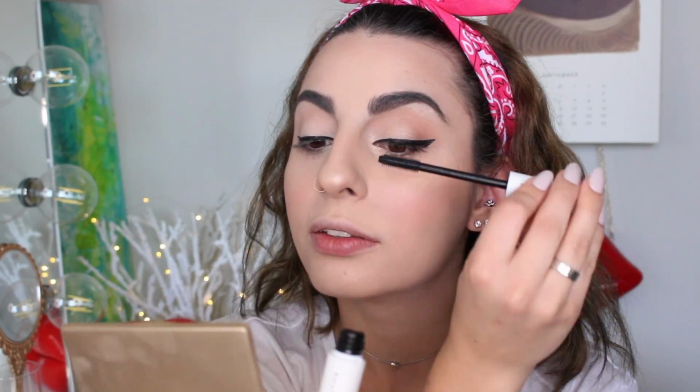I am definitely doing a close-up for this because I don't think you guys are going to be able to tell, but when you twist it, it gets longer. It grows. Can you guys see that? How weird is that? I'm just going to start putting it on my eyes. Ooh. It does have a smell. It's not bad, but it's pretty strong mascara smell. I'm using it short. I'm going to extend it now and see what happens.